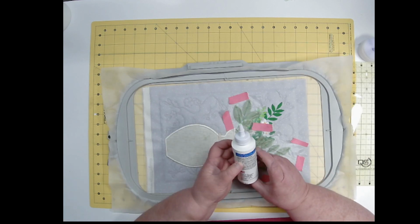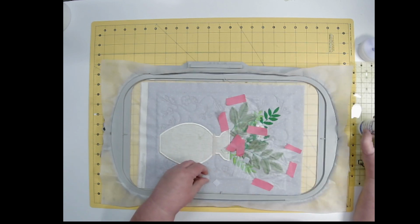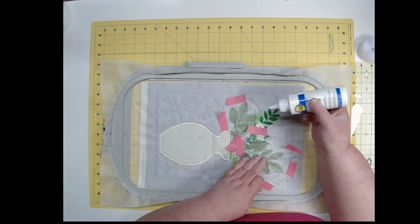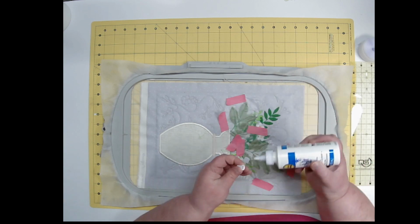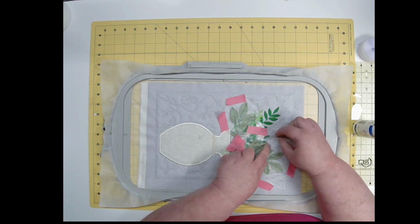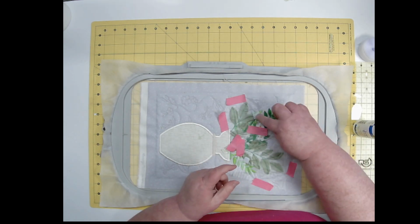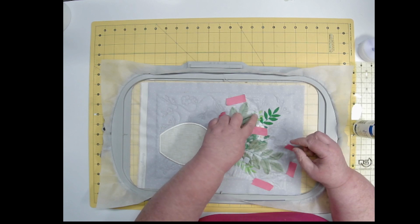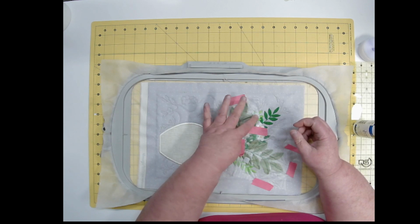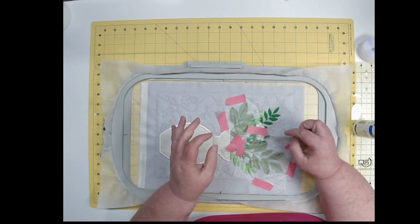This glue says let dry 24 hours before you wear it. But I'm pretty sure if I leave it dry overnight, by tomorrow morning it will be good to go. So I want to put a dot, but not as big of a dot, in the center. And then loop side up, glue it right there, and then loop side up. The glue is like an extra protection. You're going to sew this down after the glue dries, but you want a little bit of extra security holding that Velcro on in addition to the stitches.